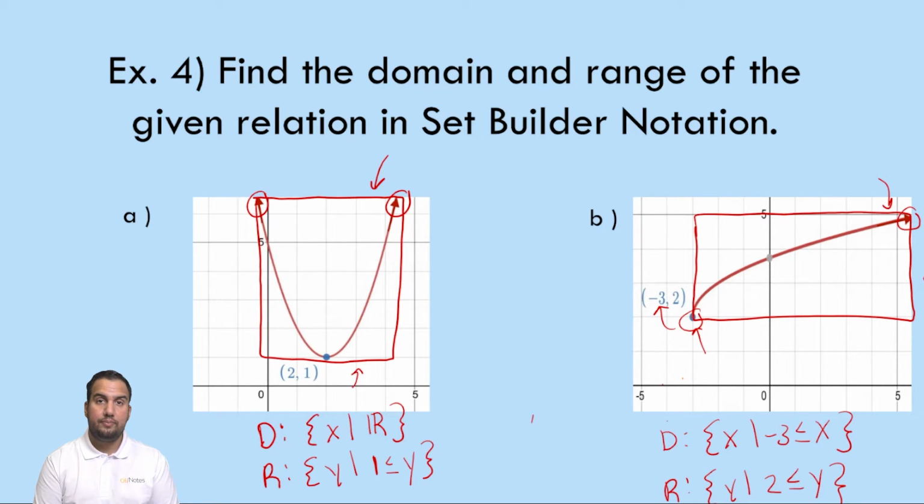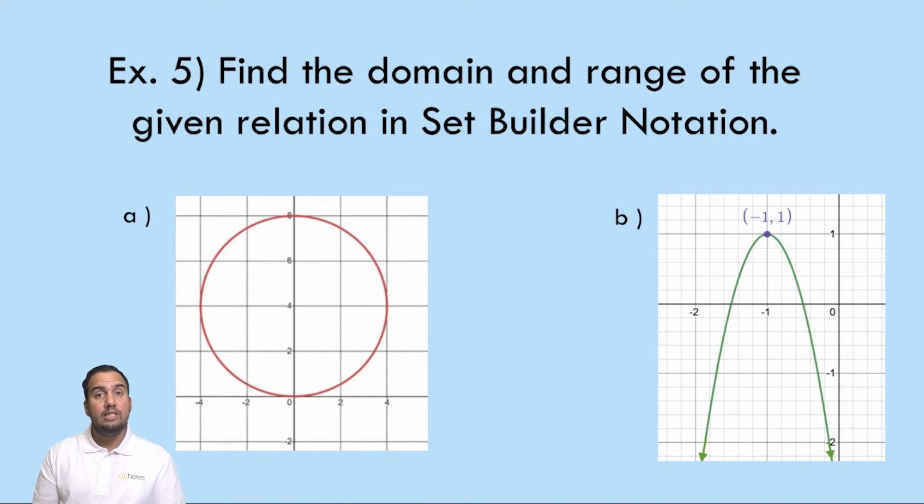That's domain and range. So again, if you have a starting and ending point, you put 2 numbers. If you have a starting, you only put the beginning. If you have an ending, you only put the end. And if you have no starting and no ending because there's 2 arrows on opposite sides, then it represents all real numbers. Okay? So now for example 5.